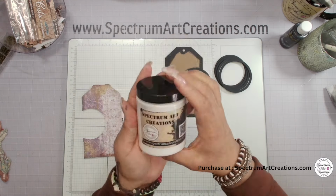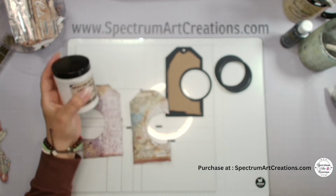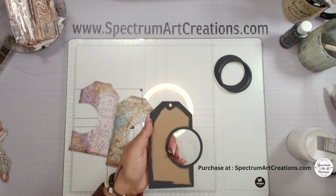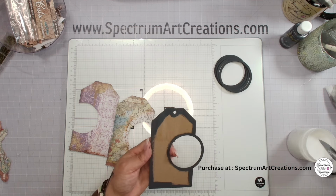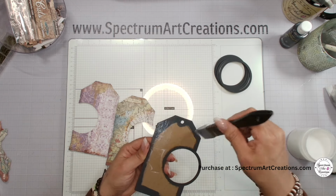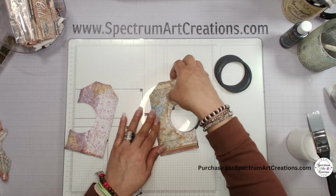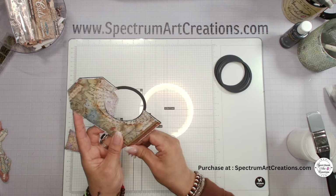Okay, we're using Spectrum Art Creations decoupage glue. Perfect for decoupaging, adhering, and also our silicone brush. The glue is also excellent in your precision glue press. I put it inside of my Petunia precision glue press. Works fantastic. But it really shines when it comes to just adhering papers and napkins, decoupage papers, collaging, that sort of stuff. So we're going to apply that all over our main tag, and then we're simply going to adhere the papers. And I'm going to do that for both the front and the back.